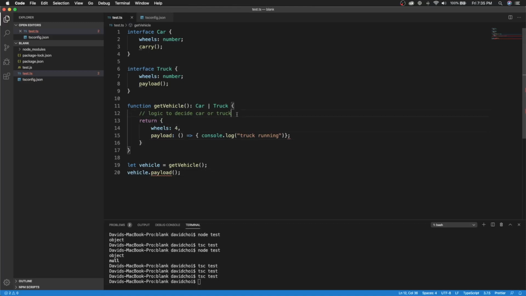But the issue is that if you have runtime logic, it won't know. So TypeScript is choosing the most conservative route, and it simply won't allow you to do this without proving first that this is of one type or another, which is somewhat similar to my last video about the unknown type. I'll provide a link below if you want to take a look at that.